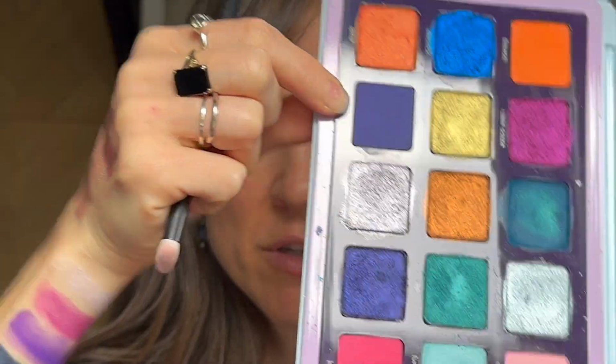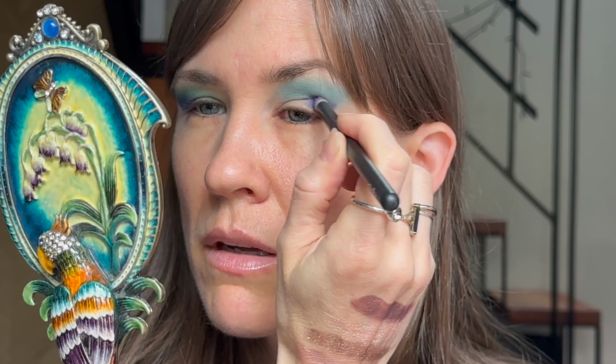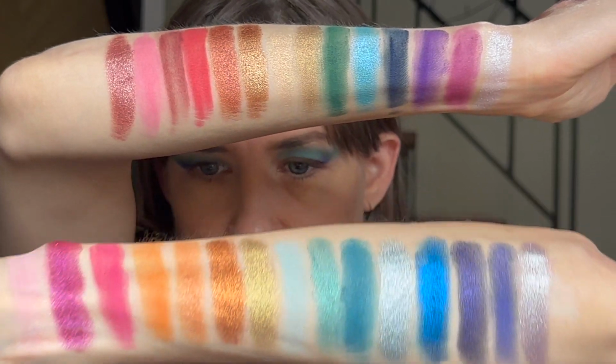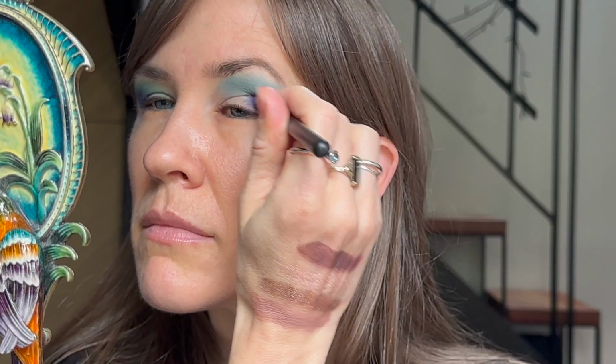All right, so the other eye, okay, I think this is my best bet for a similar brush. I don't have identical brushes, which will also affect things, but this is all for fun. It's not for science, so I'm not too concerned about it. With the Natasha Denona palette, I'm going to go into this shade first and see what happens. And I'll say even before I finish this, the Pat McGrath in the swatches looked to me to be slightly warmer overall, and this one seems slightly cooler overall. So Natasha Denona, slightly cooler. Pat McGrath, slightly warmer. I think that does look slightly less patchy. It's also not quite as deep.